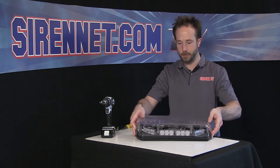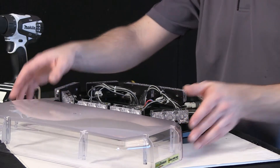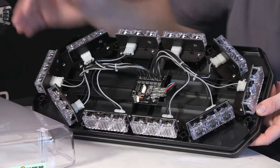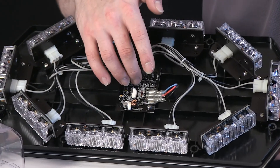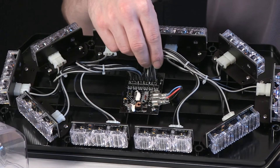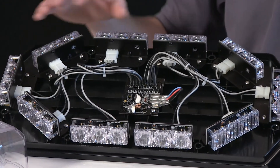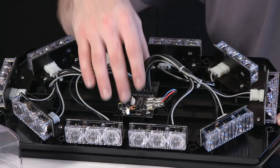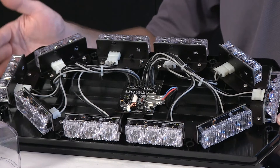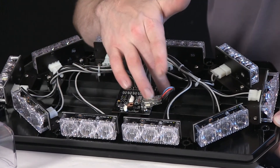The dome itself is sealed on nice and tight, so it definitely takes a bit of a wiggle and a forceful pull to separate the two. With the top dome removed, you get a great view of what's going on inside the mini bar. Center-mounted electronics and flasher board, and you can see the ten light heads mounted around here are all soldered in to the board at central points. The gray wires are the lead for each light head, and the black is the ground for each light head. Rather than having a board where all the light heads could be removed from the central board, it's soldered in so you'll have a nice, solid connection. For DOT and public works use, you don't ever have to worry about anything coming loose from the electronic flasher board.